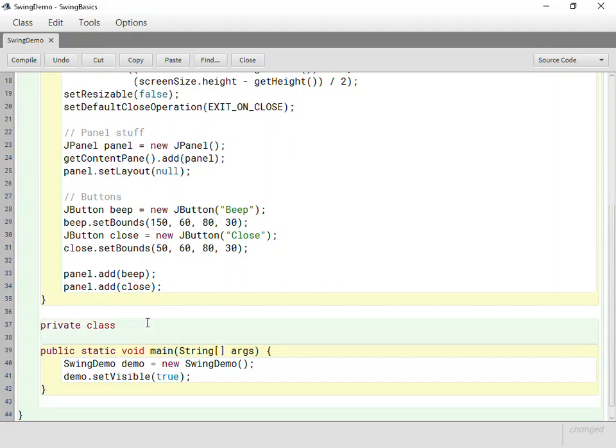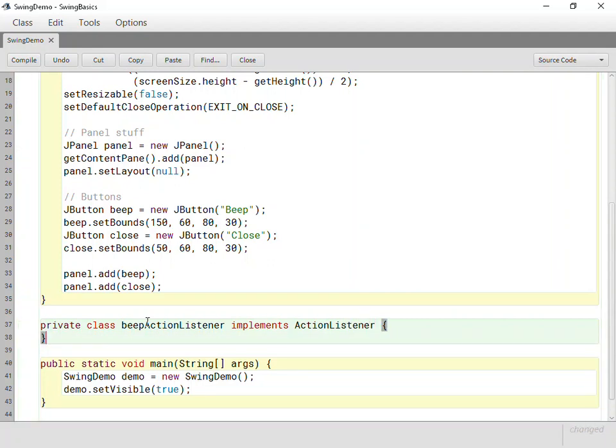Now we need to give this a name, which is part of the issue. What are we going to call this? This is an action listener, but it's going to be code that's specific to this particular thing. So what am I going to call this? Maybe BeepActionListener? It's a little wordy, but you got the idea. The important thing is that this has to implement ActionListener, right? This is an interface.